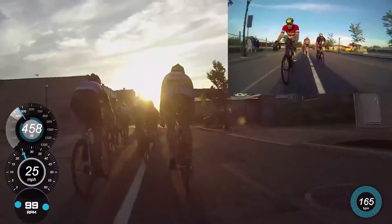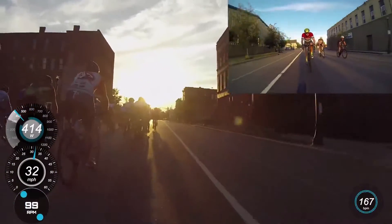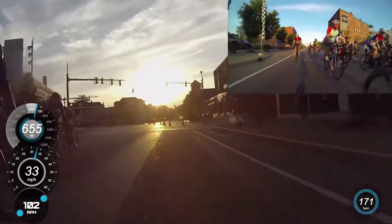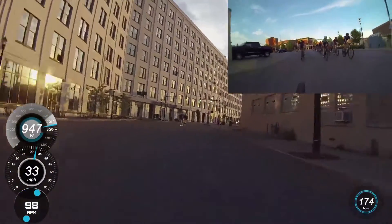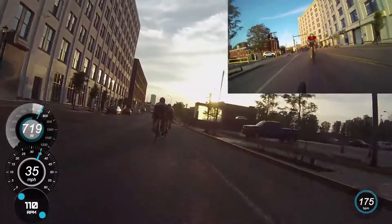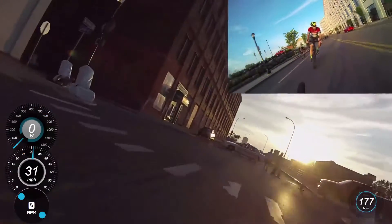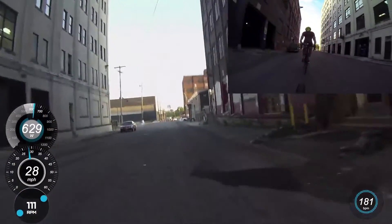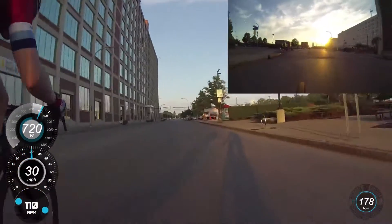We'll skip ahead a little bit and talk about some race tactics. This is early on in the race where there are a couple guys up front — you can see them in the distance. This is about three or four laps in. I basically want to stretch my legs and test them out, so I bridge the gap. You can see in the rear view camera one guy's following me. Quite a gap opening up, and I keep my momentum going and just blow past these guys.